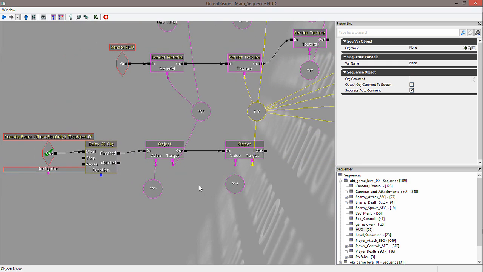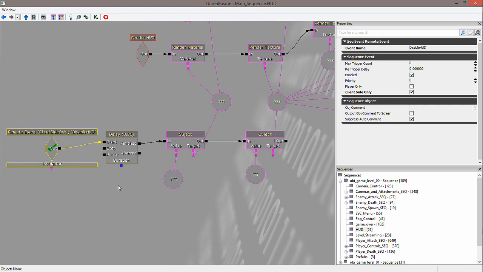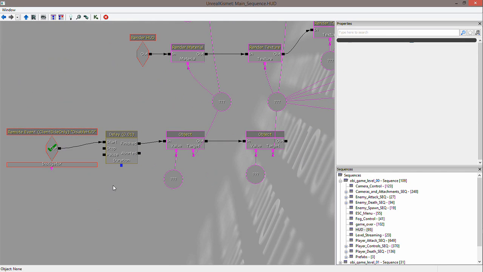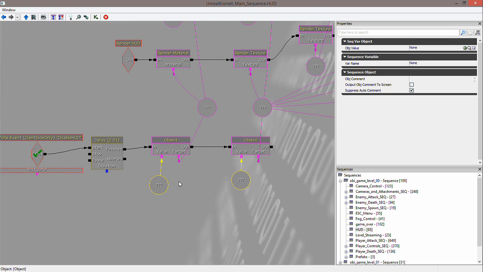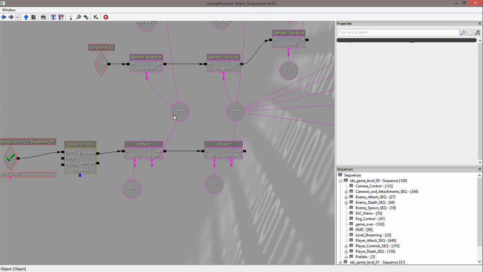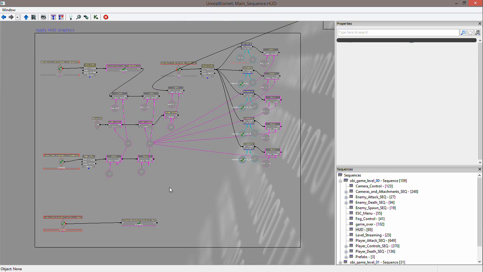And if I want to completely disable my HUD, like if you completely die and go to the game over screen or whatever the case might be, I just input some clean object variables back into the HUD, and it basically renders nothing. And that is how my HUD works. Pretty simple, pretty straightforward. That's it for this video.